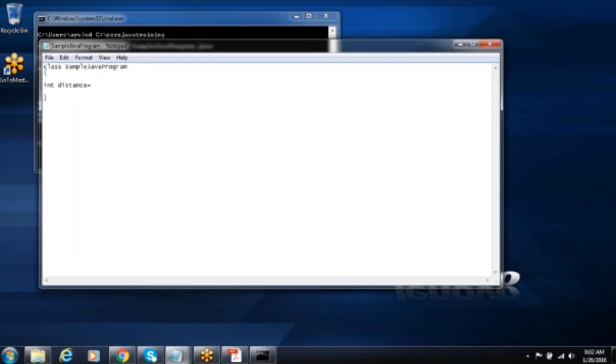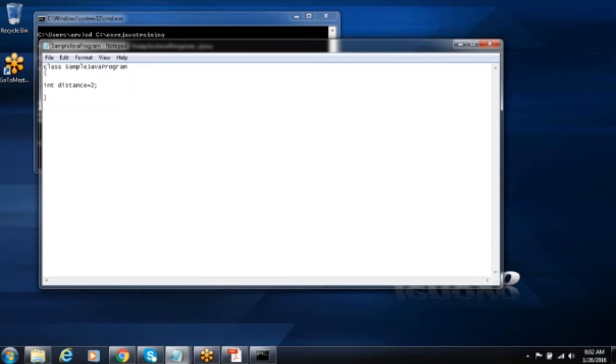Now I'll give it a value. When I say Arvind can walk 2 kilometers, the 2 kilometers is the distance he can travel, and 2 is a number. Distance is a representation of what you travel. So int distance is equal to 2.